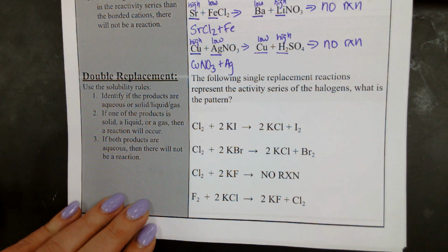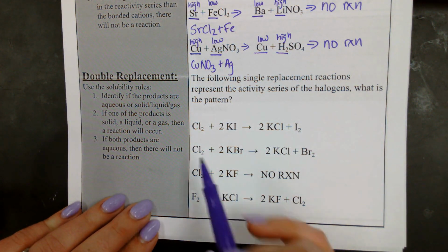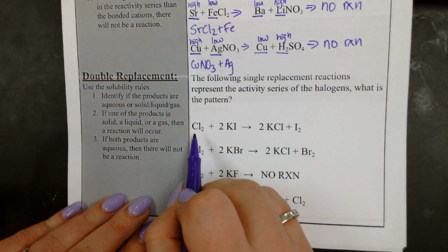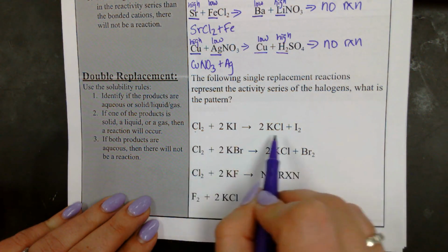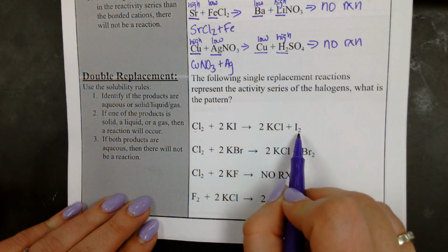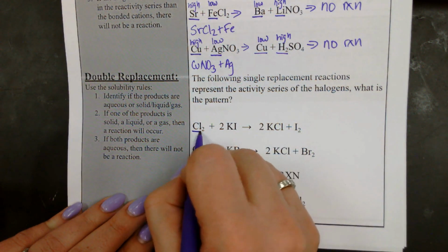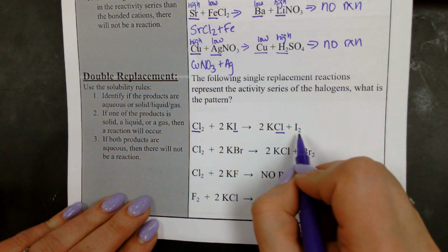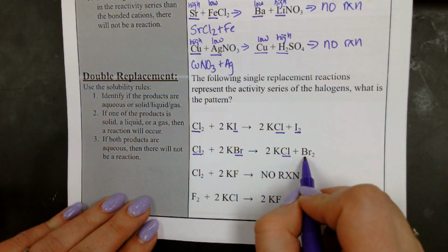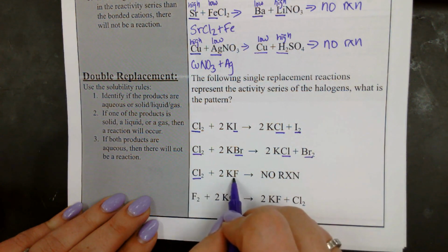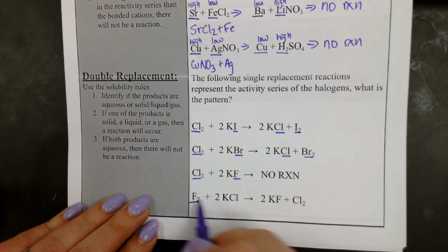Okay, so if you think you've figured out what's going on, let's take a look at the things that are switching. Chlorine is by itself, and potassium starts with iodine. Then over here, potassium ends up with chlorine, and iodine is by itself. So what's switching? The chlorine, the iodine, the chlorine, the iodine. Same thing here. It's the halogens that are switching. Here are halogens. Nothing happens.